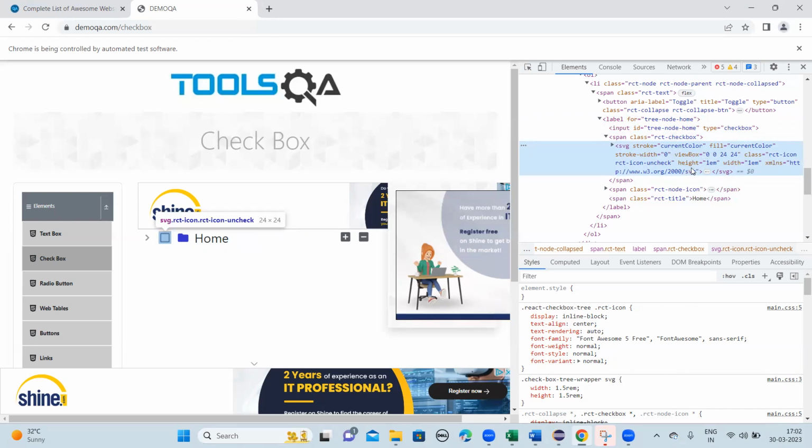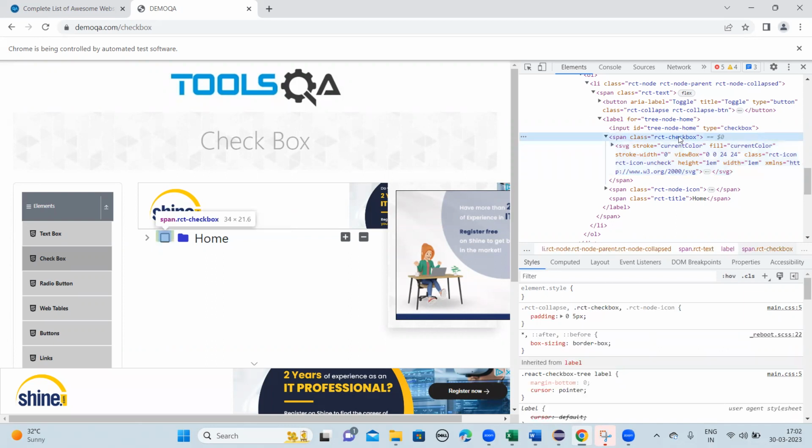So no ID and no name available. Okay, guys, let me take this class. I will be using this class. I'm going to use this class attribute with the span element.